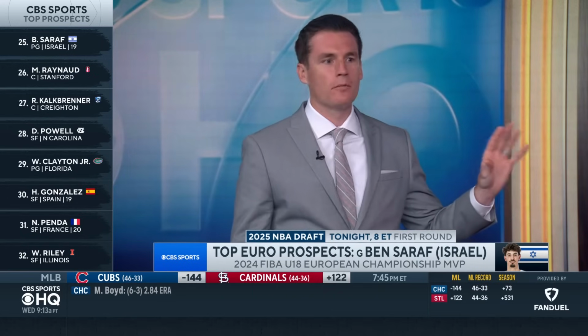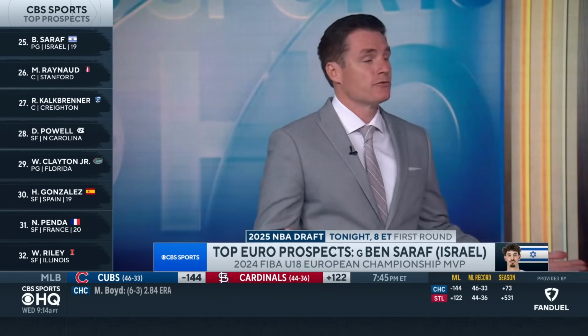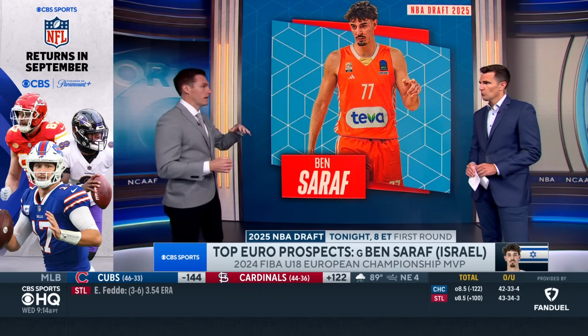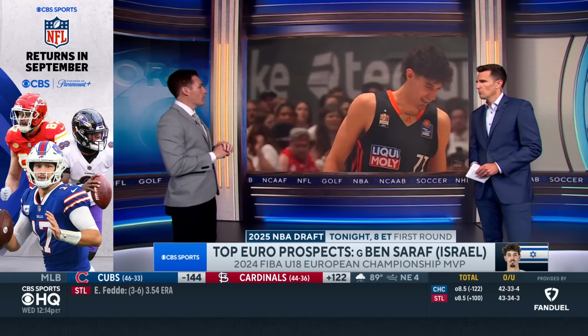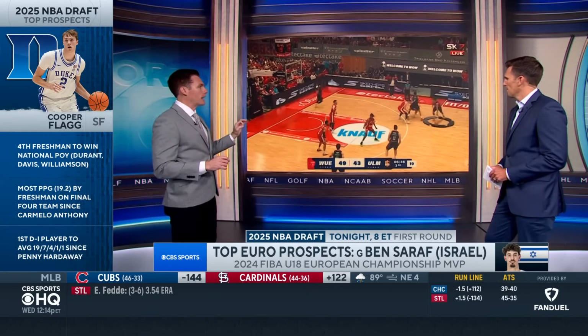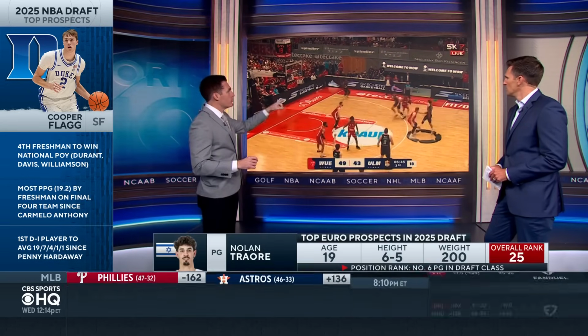He's got a little bit more Manu Ginobili in his game because he's a lot taller and longer. You're talking a 6'5", 6'6" point guard who can throw over essentially any defense. But his passing is even better than Traore's. He's not as fast as Traore, but Saraf can absolutely throw people open as good as anybody else. By the way, look at this left-handed live dribble pass. Do you know what that is in the corner?